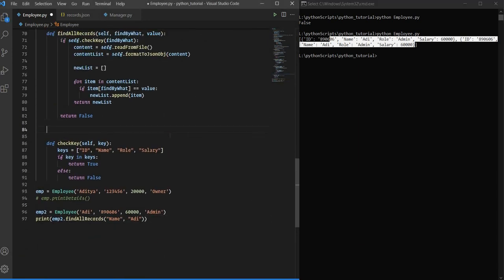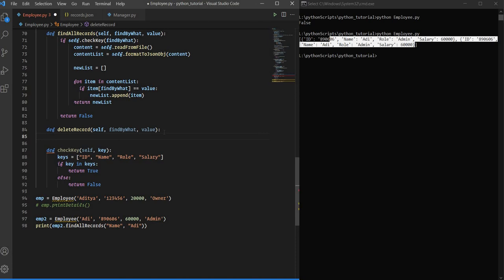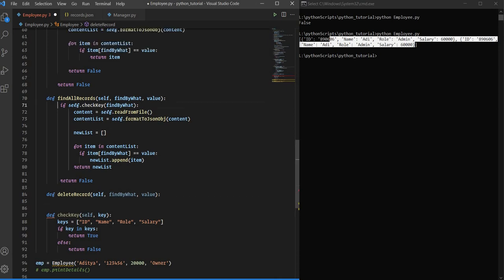Well, it's pretty straightforward. We just go over here and write a function, def delete_record. Here we do the same thing: if we are deleting the record, then we need to first search the record. Do we need to search the record by ID first and then delete that specific record, or do we just delete the record by name or some other thing? So what we will do, we'll take that record by that, and I have to write the same code again and again. So I think this is not proficient. We need to find a way to refactor this as well. So I'll just put it over here.